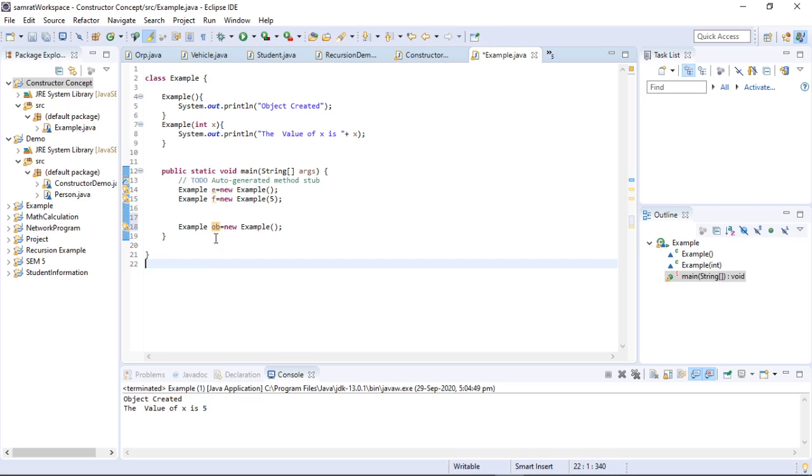Now there is another topic known as garbage collection. What is garbage collection?